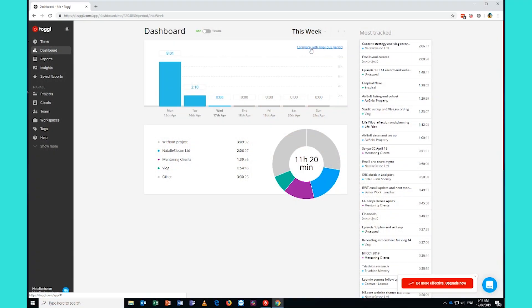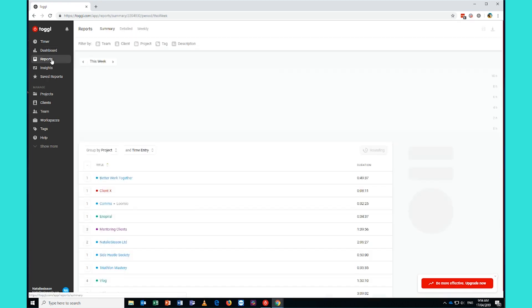Most importantly, Toggl just lets you make smarter choices. By seeing the trends in data over time — where you're spending time on which things — you get to start making better decisions about what you're going to work on today. In fact, it's allowed me to create an intentional calendar where I can block out how much time things are going to take me, because Toggl has told me so. You can see how one week compared to a previous week, and you can also track your team's time if you have a team working on a project. It is such a nifty tool.